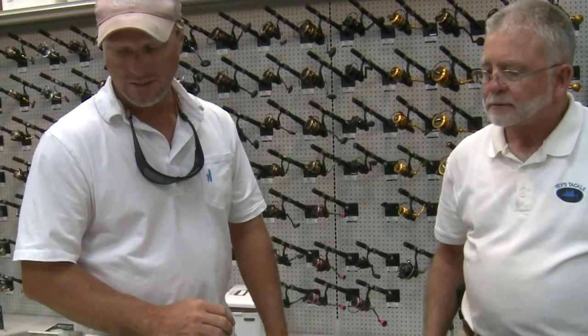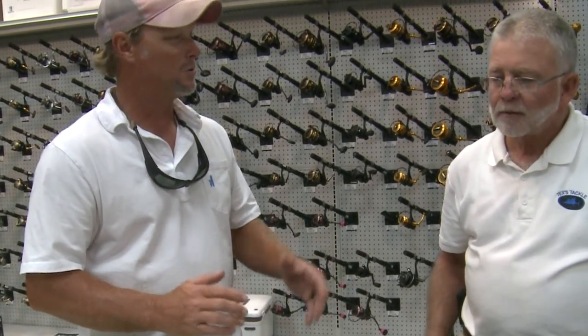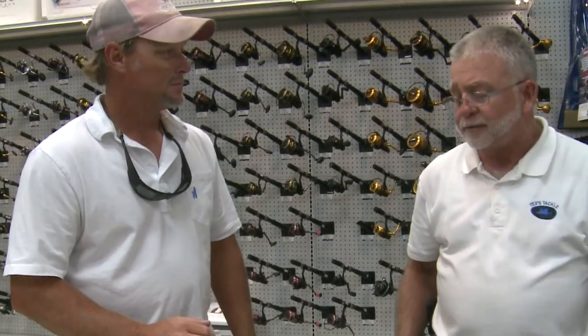And man, I appreciate the lesson on these Blue Water Candy lures. I can't wait to get them in the water and try them next time. And I appreciate you going over all this stuff with us, Tex. Like I say, it's a great way to fish, and it's a local company, and they make a great product. Definitely do. Yep. Good people.